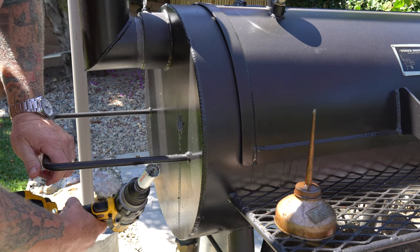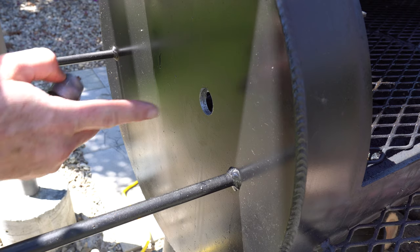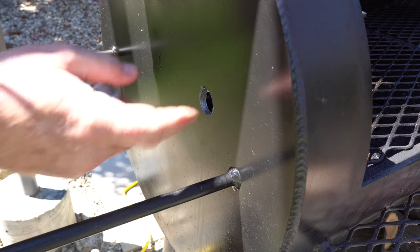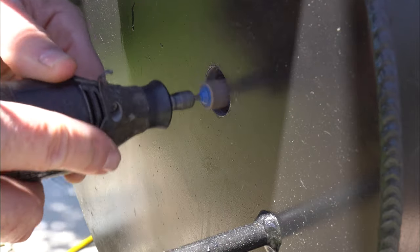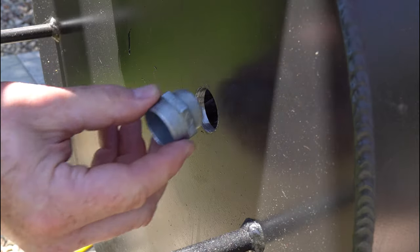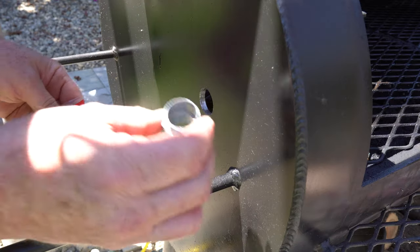Now that round section fell inside, so you just got to fish that out. Not bad! As you can see, it's got a few burrs on there — it almost gets through, you could almost thread it in, but I'm going to clean this up a little bit with my Dremel. I want it to fit in there without any force. There we go — that is perfect. Very little lateral movement at all; that's perfect. And it goes in there without marring up any of the threads.